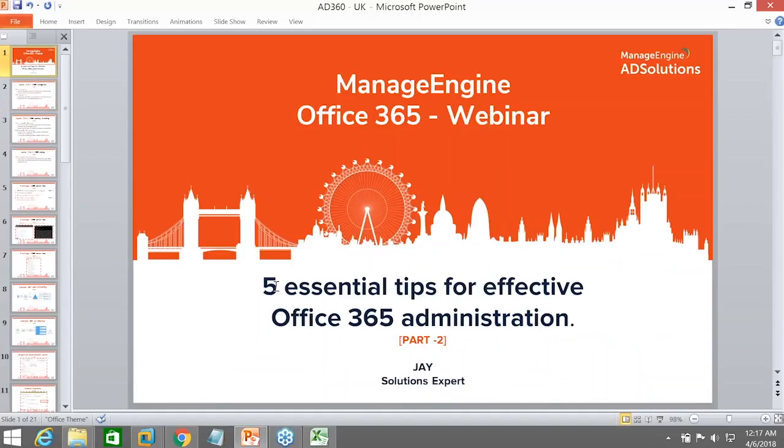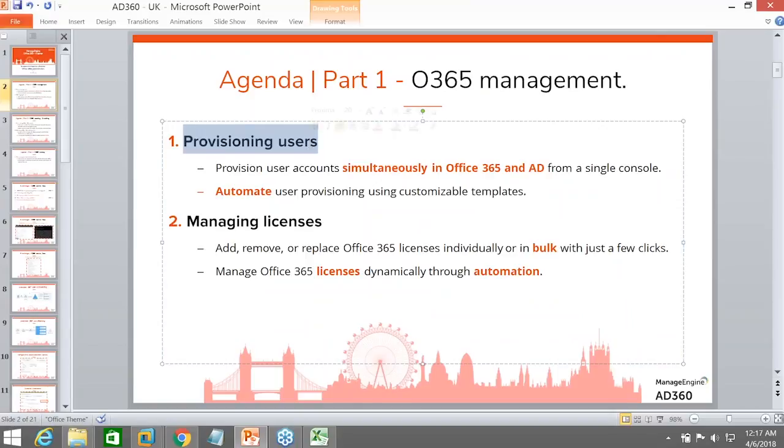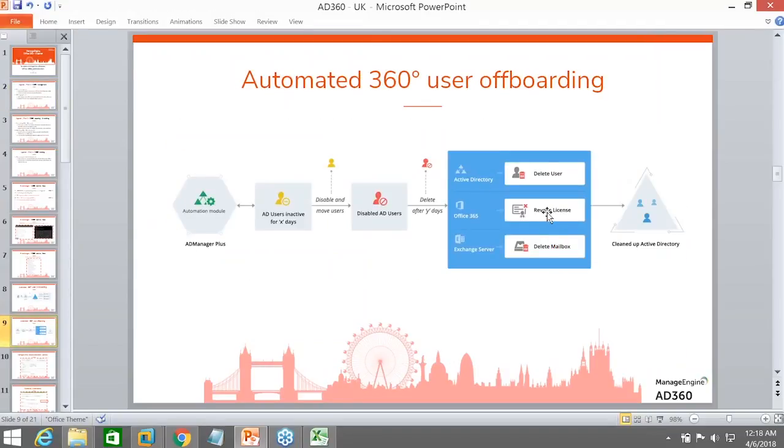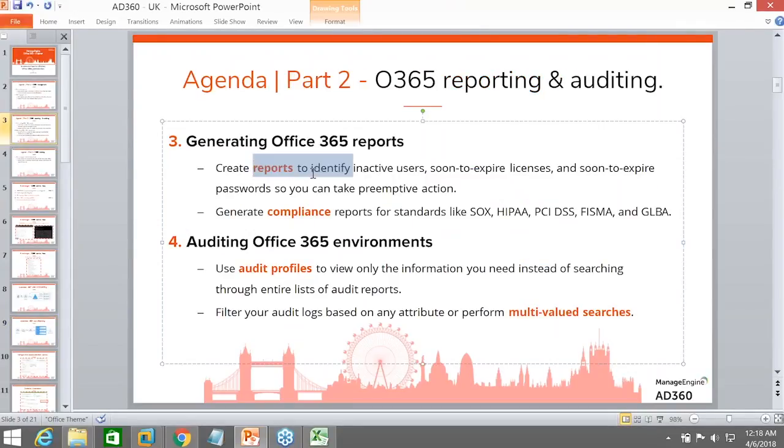The 5 tips that we essentially discussed were right here. We saw how to get the provisioning done. We saw how to manage licenses effectively and in fact revoke them when I deprovision users, revoking the licenses automatically when the users leave the organization. We today saw how reports can help you identify critical situations in your organization and act right on them.